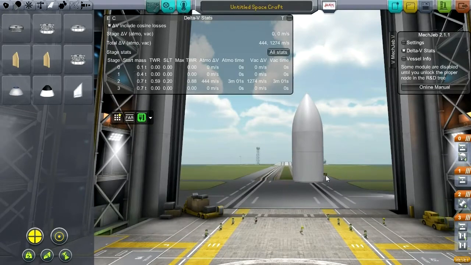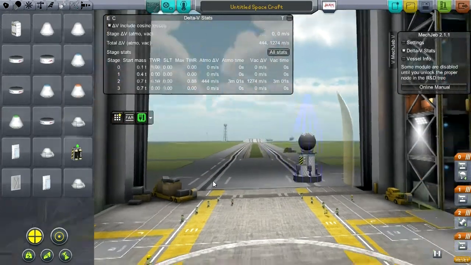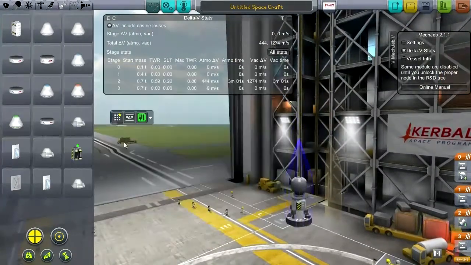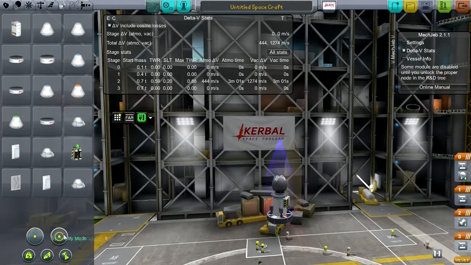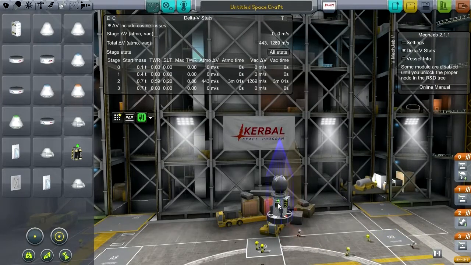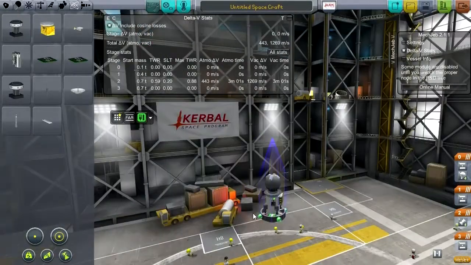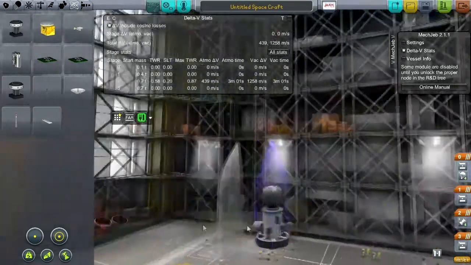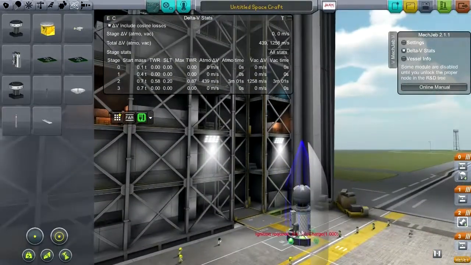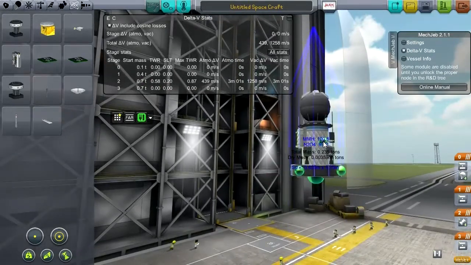And hardly... Oh, wait, I forgot one thing. We need to be able to communicate, right? That adds a lot of infrastructure to the whole thing. Batteries. The antennae. And probably a Communotron 16 as well. And let's zoom in to make sure that that's all oriented properly.